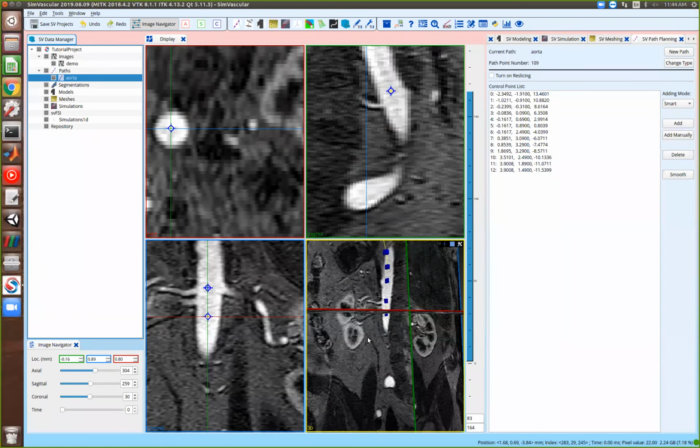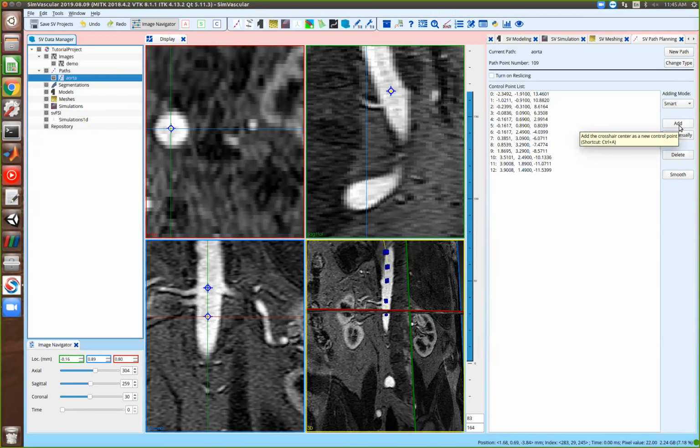That might not be a problem for some of you, but if it is, that's just a helpful tip for going through. A couple of other things before we move on to how to plot the other branch of the femoral artery and what it means to do a path line of branches, is that you have a couple of other options for how to add new points as well.